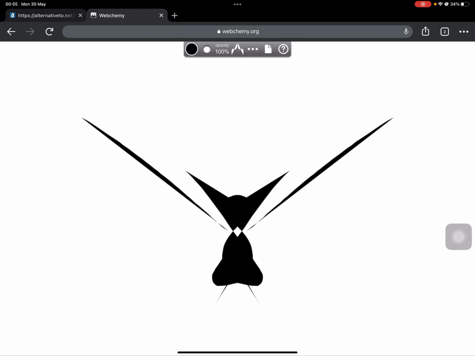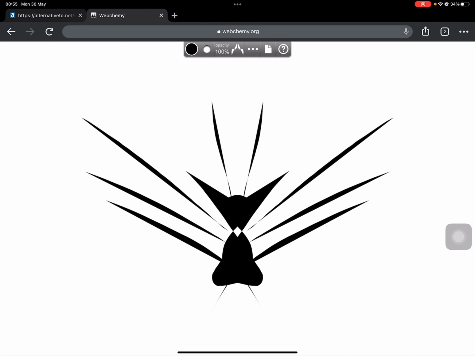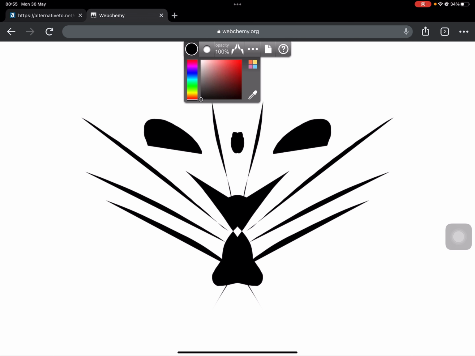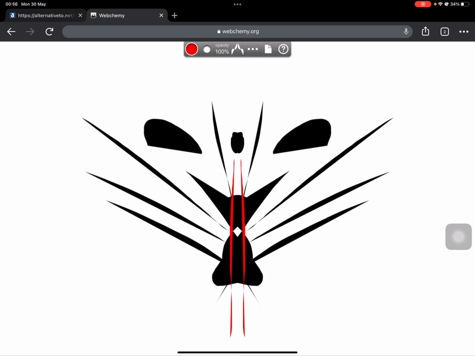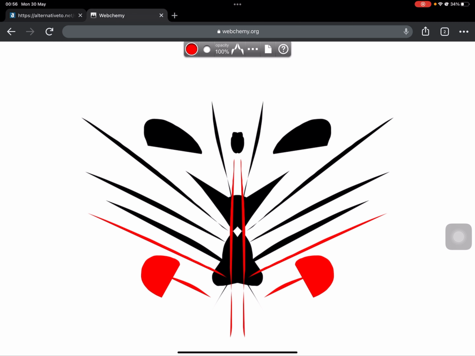I think it's quite a nice way of just playing. It helps you be a bit playful. It's nice to just investigate new shapes and create something that, you know, is quite unintentional. And I think sometimes when you play with things and start to see those unintentional forms, it can be quite inspirational. So especially if you're having a bit of a creative block, you're bored, Webcami, great fun. Go and take a look at it.